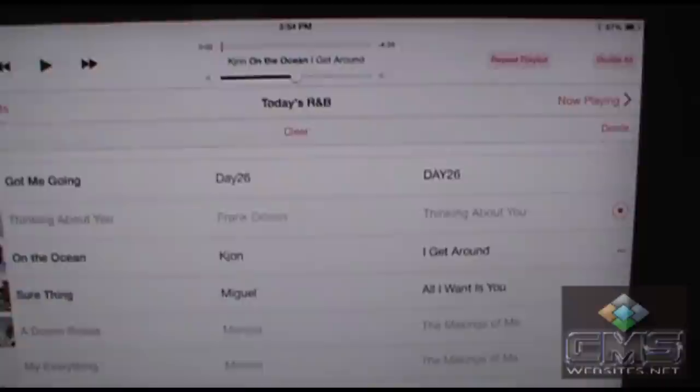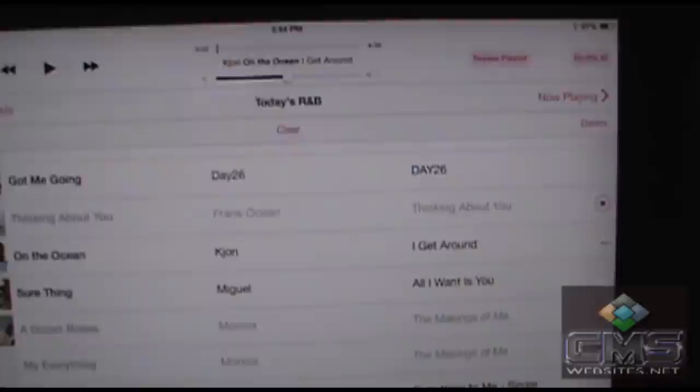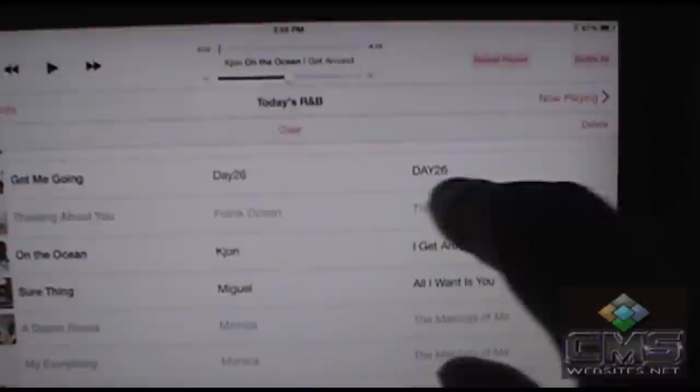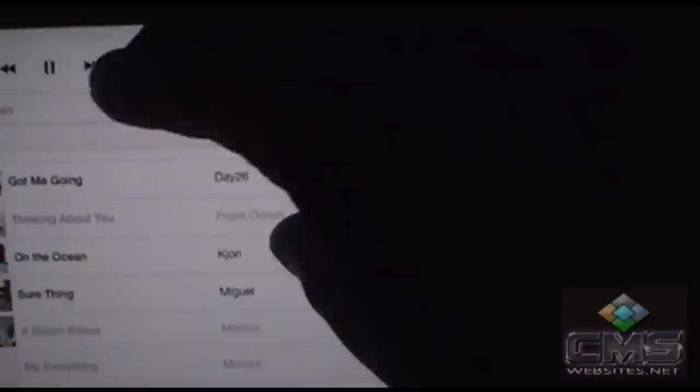As you can see here, the problem the update caused is a division between the music that you purchased from iTunes and the music that you did not purchase from iTunes. The music here in black is stuff that I purchased from iTunes. But this stuff that's grayed out, with the red circle and square, is music that I did not purchase from iTunes. If I try to play it, it's going to skip over the song altogether and go to a song that the device recognizes as a legit iTunes purchase.